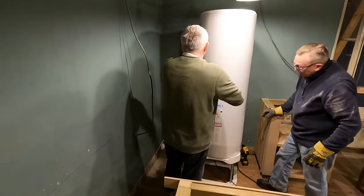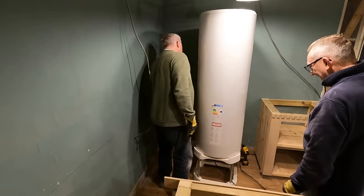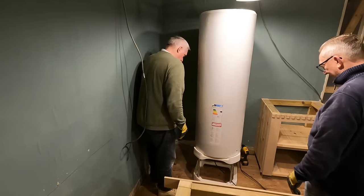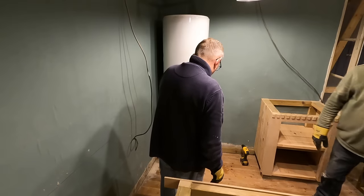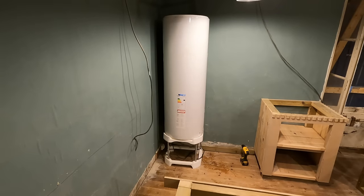We're out of level there. Are you happy? No, but... I've got to... Right. And then it's got to push into the corner, hasn't it? Yeah. Good. Okay, that was not too difficult. No, it wasn't actually. Easier than I thought.